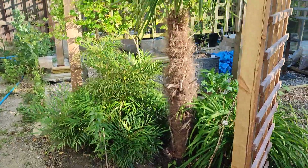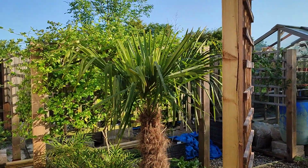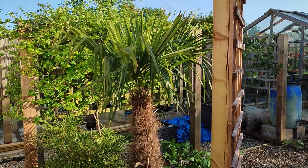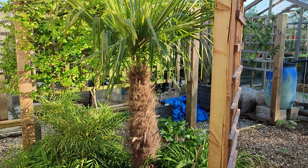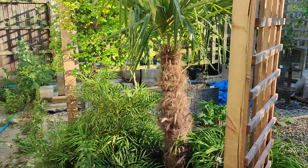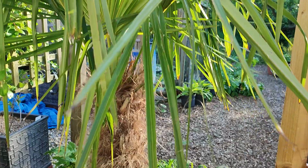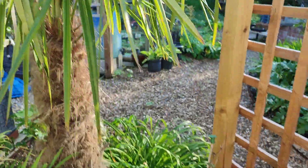And here is one of the beds I've been working on with a new addition. Not one of the B&M ones, although I suspect it's more than likely even from the same field in Spain. But this was from my local garden centre. It was a little bit more than the B&M, but it's right on my doorstep, and the nearest B&M with a garden centre is about an hour away each way. So I'm standing about level with it, so it's about a 4 foot trunk.